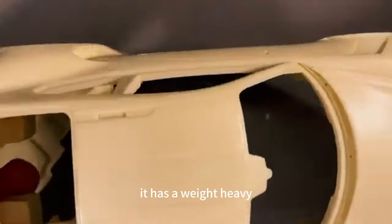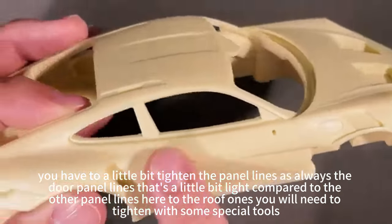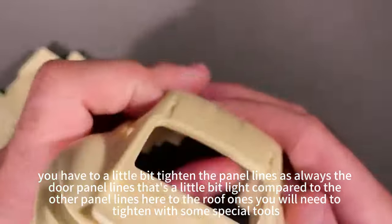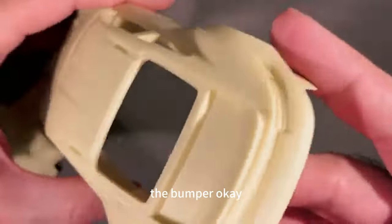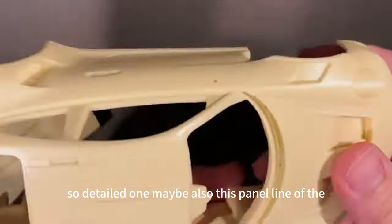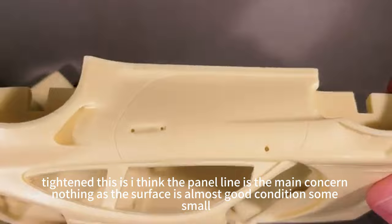It has weight, heavy, it's so thick. You have to tighten the panel lines a little bit, as always. The door panel lines are a little bit light compared to the other panel lines, maybe to the roof ones, you will need to tighten with some special tools. The details of the rear spoiler, okay, the bumper, okay. The front also okay, so detailed. Maybe also this panel line of the tank has to be tightened. I think the panel line is the main concern, nothing else.